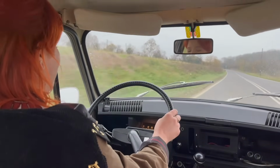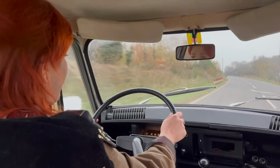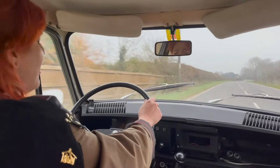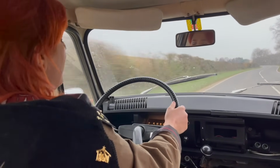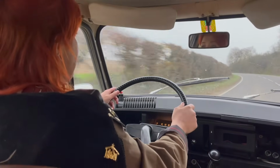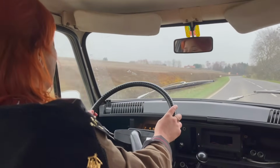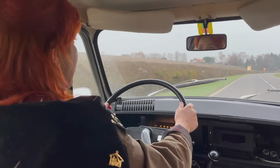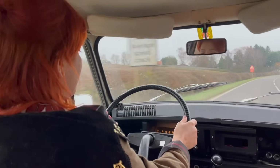It's very good fun. And talking about these being designed to be run for hours at high revs, although it's quite loud inside here, and it's certainly a lot louder than that standard 10 we've tested. It's a lot louder than something of a similar age like my Morris Marina. I can barely hear myself thinking, if I'm being very honest about it. It does feel very comfortable, like it could munch up those miles. I don't feel like I'm putting the car under a massive amount of stress as I cruise along.